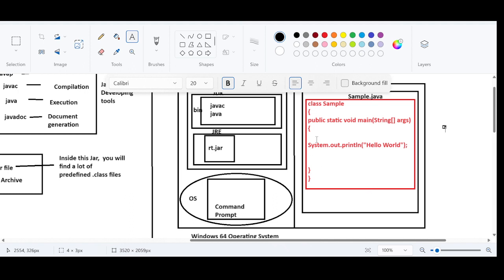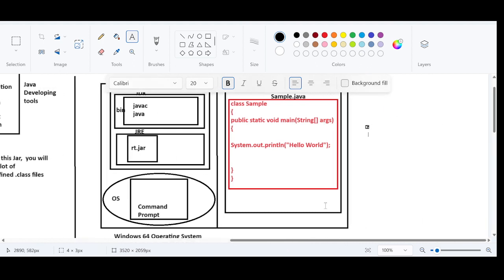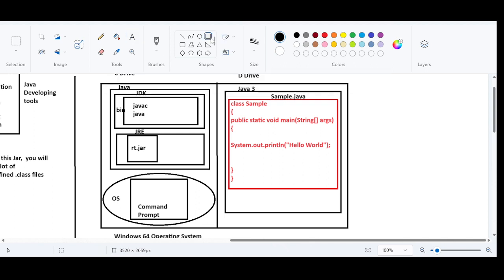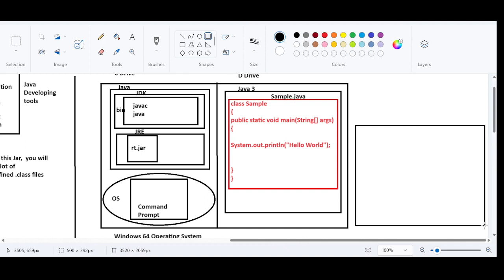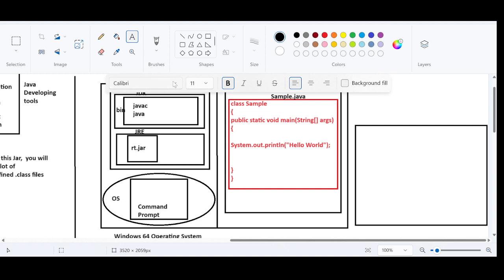In order to share your information, you will be sharing in the form of .class files. Source files cannot be shared directly. They have to be converted to .class files, and you will share the .class file. Right? Now let us take the command prompt into the picture. We need to perform the compilation and execution by using what? By using command prompt, right? Let us assume that this is a command prompt. I am just maximizing it here. Just an assumption, right? I have just opened the command prompt.